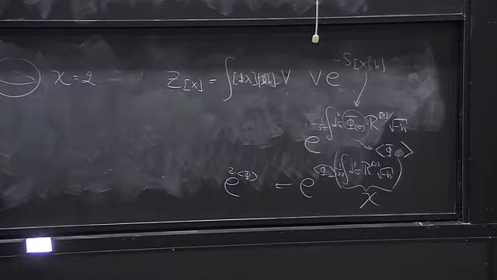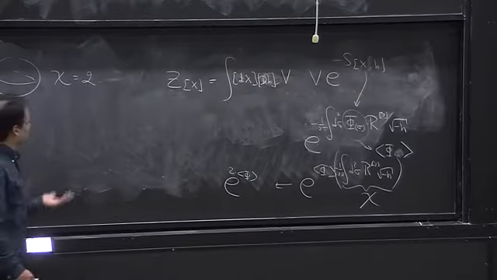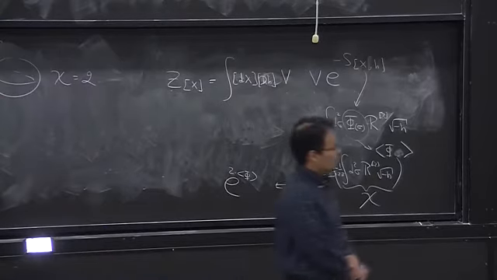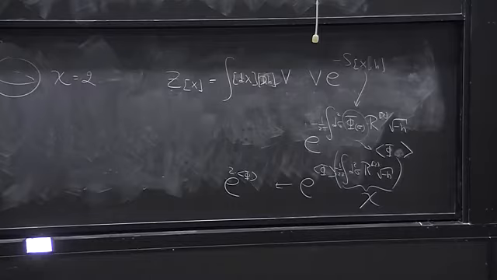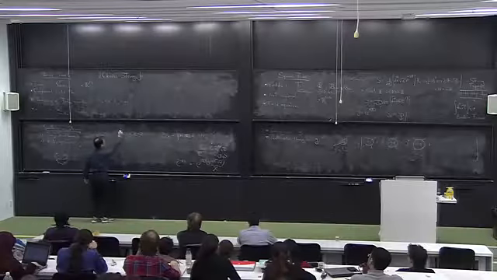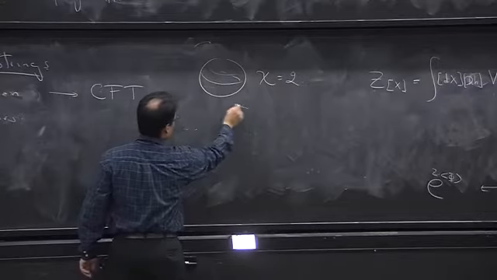Okay. Yes? To be sure, was the reason we integrate now on the sphere because we are in Euclidean signature? Yes, that's right. But we got a sphere, and if we now have a compact Riemann surface, why choose a sphere? Is there anything special about the sphere? Not really. We chose a sphere because it was the simplest possible one, right? But we could have chosen something more interesting, right?